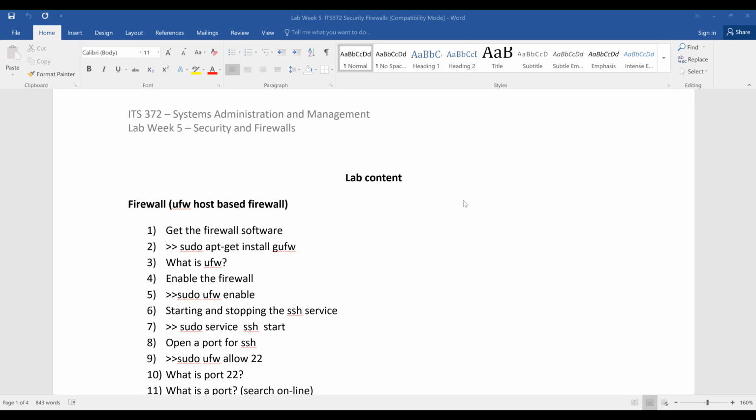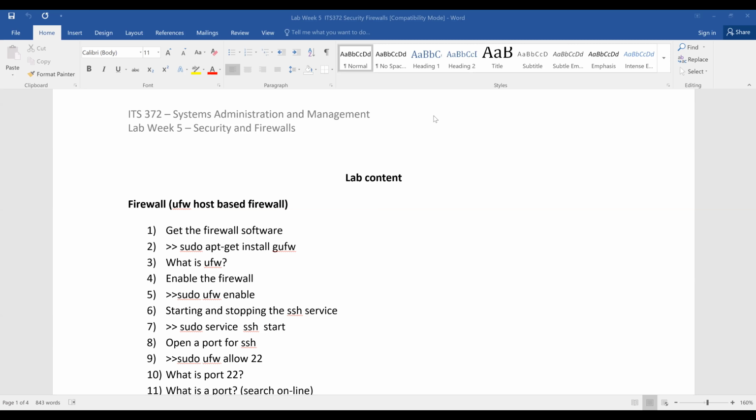But what I like to do in 372 is we go over UFW, and UFW is literally called the easy firewall. So it's the easy version of the Unix firewall. Actually, the Unix firewall is called IP tables. That's really the main engine in the background. But IP tables is a little bit more difficult to grasp initially. And so UFW is like an interface to IP tables. It's a way that you can more easily write the rules that can then be sent to IP tables.